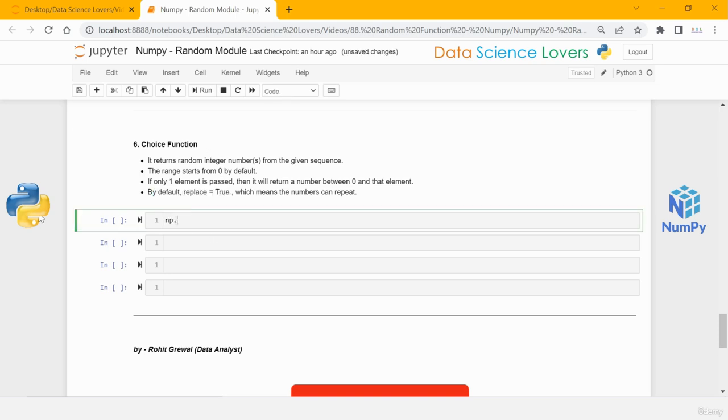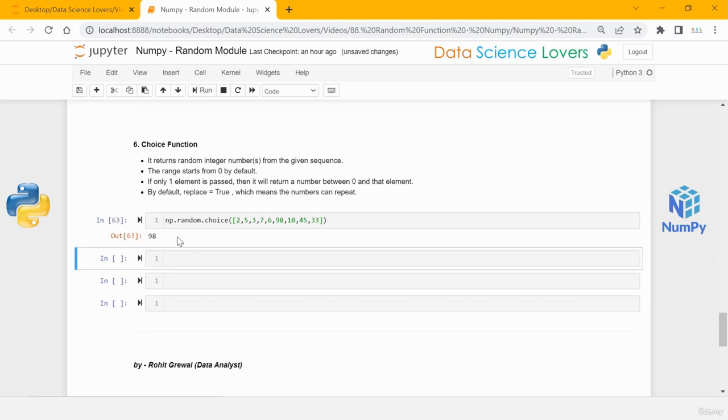Now if I use the random module and the choice function, inside the choice function we have to pass a sequence. Suppose I pass a random sequence, random values like this. If I run this, then it will return a random number from this sequence.